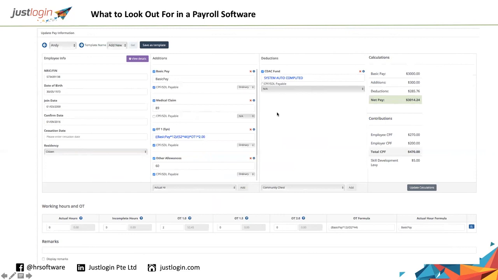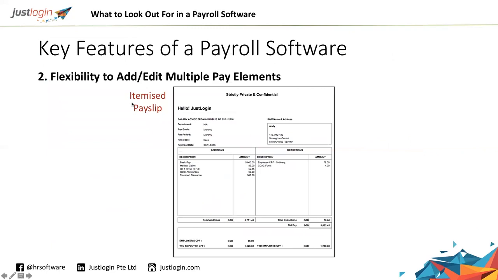While easier said than done, this also includes the ability to calculate daily, monthly, weekly, or yearly deductions, remittance of taxes and other avenues, and these are what make the payroll process stressful to do on your own. Ensure that the payroll software you are subscribing to allows you to create as many pay elements as you want, suitable to the different needs and pay structures of your various employees. As a result, an itemized payslip can be generated from the system, which clearly outlines each pay element for the employee and at the same time complies with MOM rules and regulations.